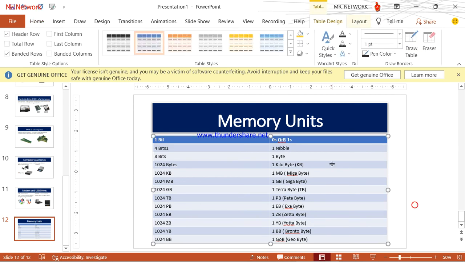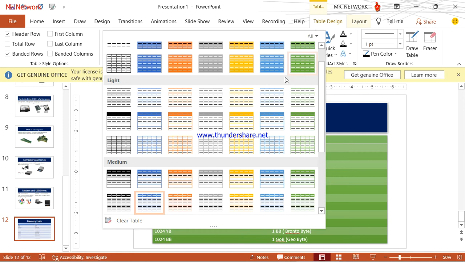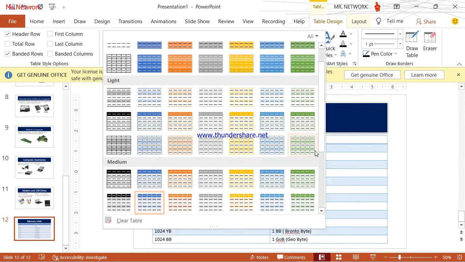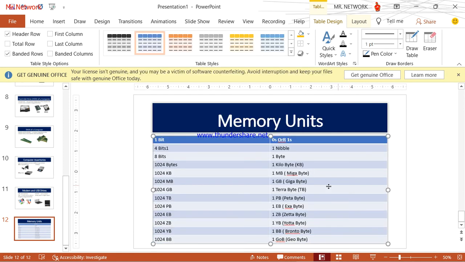Now, if we insert the table, we can format it a different way. If you click on the table, now you see the Design tab. Here we can choose whatever design you want the table to carry. Whatever design I want, I just click on it. But this design is okay for me. Okay, so that was it.